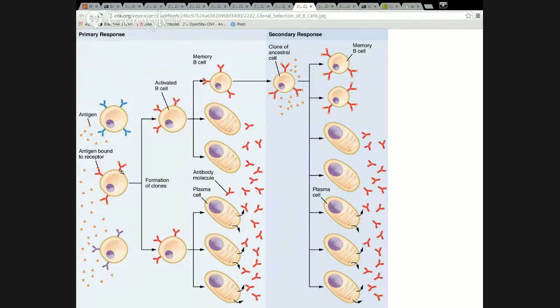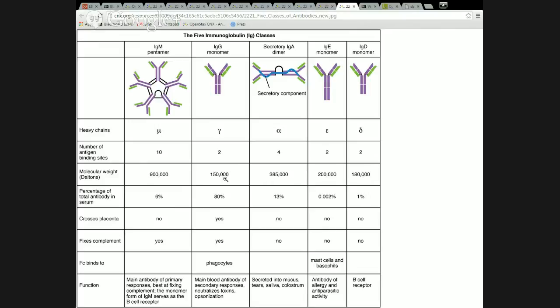Okay. When B cells are activated, there's this other picture here that shows the helper T cell releasing the cytokines, which then help to activate the B cell. So this is the B cell that we see right here, okay? In this picture, we don't see the helper T cell, but helper T cells do help activate the B cells, and then they're going to clonally multiply and differentiate into the memory cells and the active cells, the plasma cells. Okay. What's important to think about for B cells is what the antibodies do.